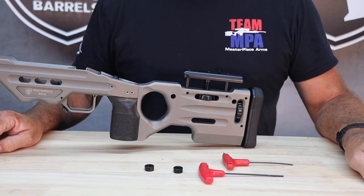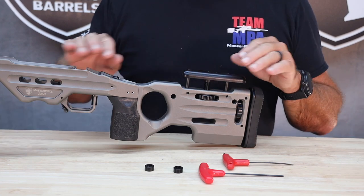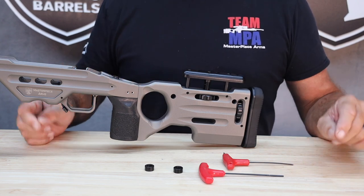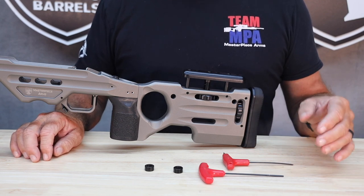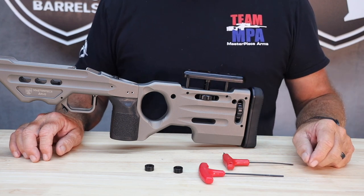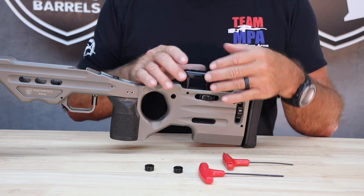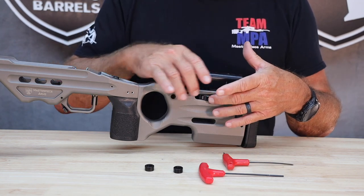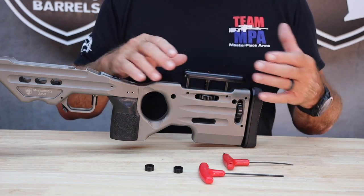One question we get asked a lot is how do I clean the barrel of my rifle with the cheek riser in place on a Matrix or a Matrix Pro, or do I have to purchase a side folder for the VA Comp or the ESR? The challenge is that this cheek riser will get in the way of the cleaning rod as it goes through the center of the barrel. The other option is you've got the thumb wheel, and you basically unscrew the thumb wheel, pull the cheek riser off, and then re-engage the threads on the centerpiece to screw the cheek riser back down into position. It's kind of a time-consuming process.